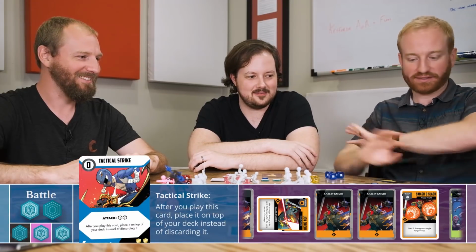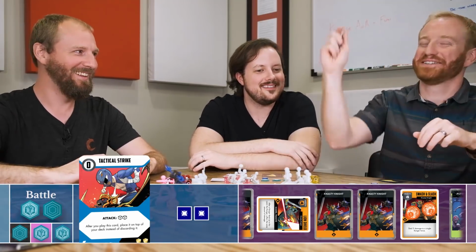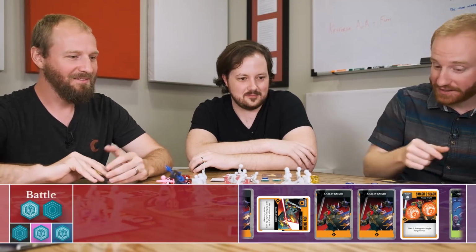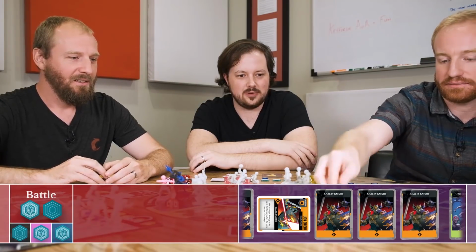Don't even think about these dice. I thought you were going to just grab a different color. Just chunk them. All right. There we go, the one we needed. I saw that blink, and that goes back to the top of my deck because it's tactics. Way to go, Blue Ranger. We're doing really good here.